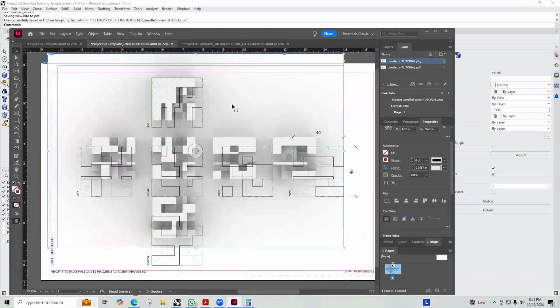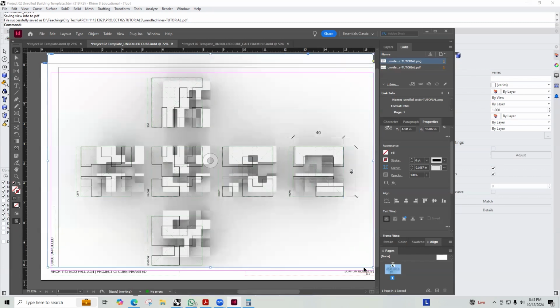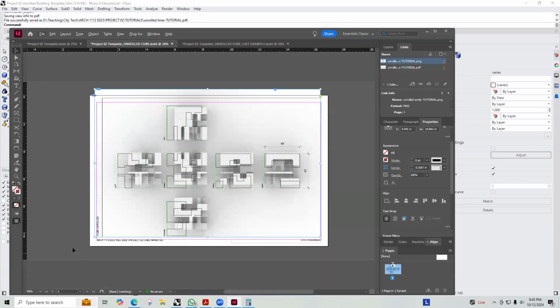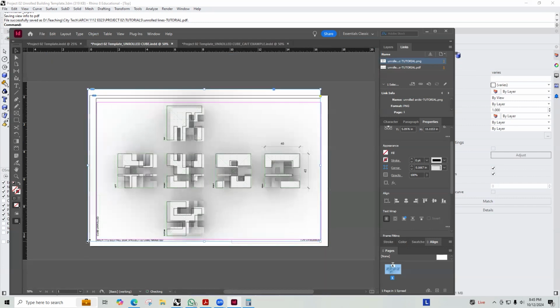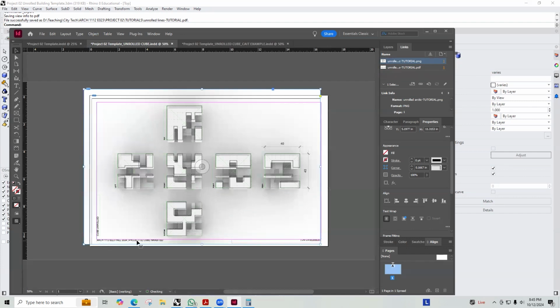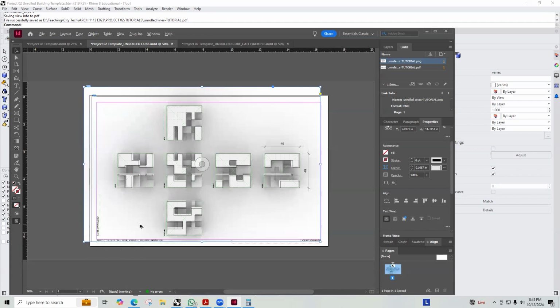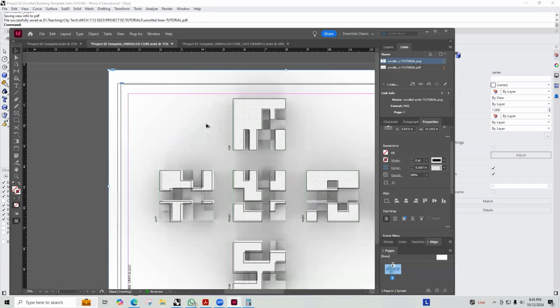And then gradually you're going to press Shift and Control at the same time to scale up the size of our models. All right, it's a little bit of a process. You can use your arrows on your keyboard to just shift it into place.